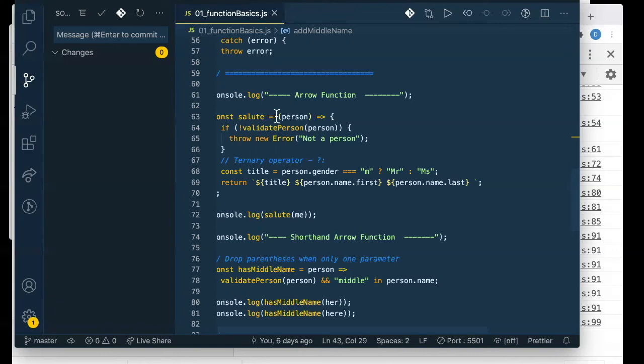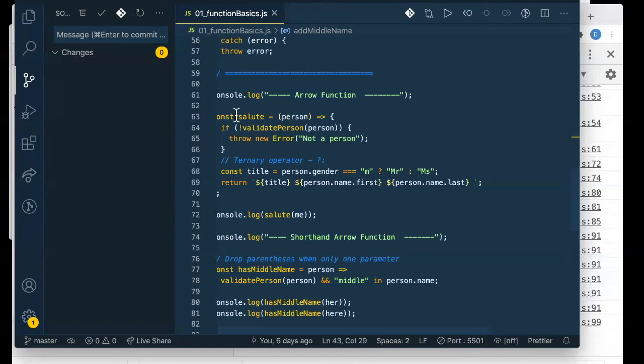But the keyword function isn't appearing here at all. Because I'm using this arrow, hence the name arrow functions, what I'm declaring here is a function. To the left of the arrow are the parameters of this function. To the right of the arrow is the body of the function. And again, we use the curly braces to encapsulate the body, and we use parentheses to encapsulate the parameters.